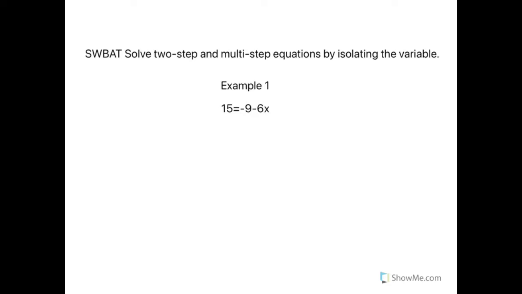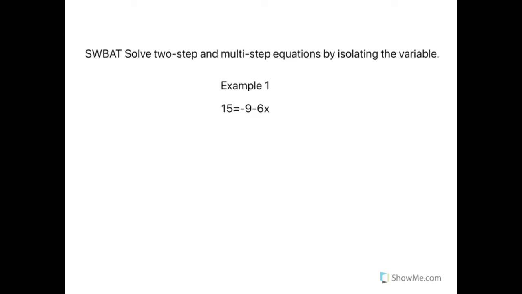So our first example is our regular side chick equation, or two-step equation, where we have to figure out who our couple is and who's our side chick in order to get the variable by itself. When looking at this equation, the first thing I want to figure out is who's my couple, because once I know who my couple is, then I can figure out who's on the same side of my couple, which will be my side chick. My couple are the two things that are married to one another. They're together with each other.